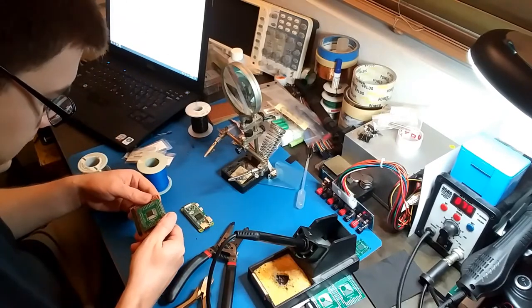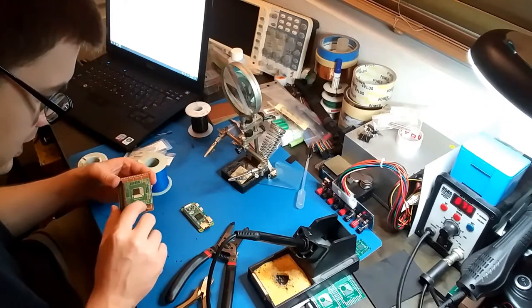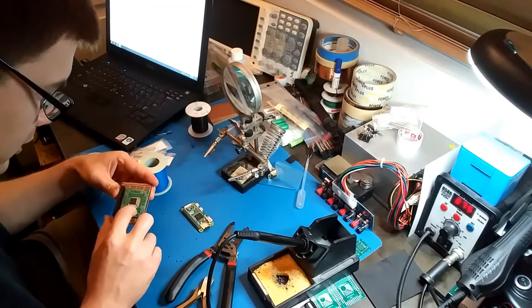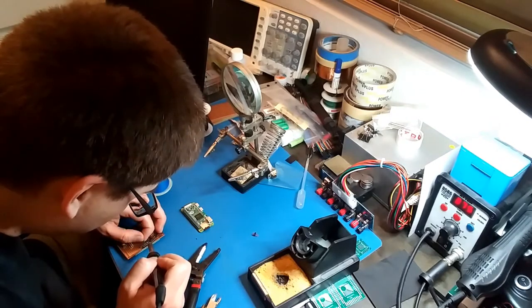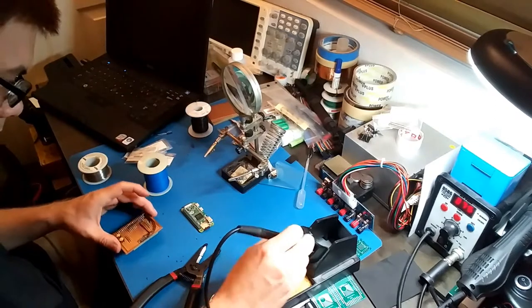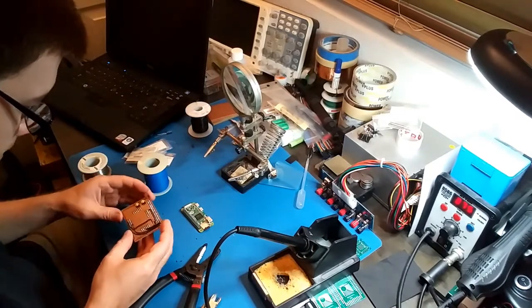It's a pain in the butt to figure out where the pins are because the numbering on these breakout boards only match if you're using a 64 pin chip, but this is a 44. All right, first data line done. I'm about 30 more to go.